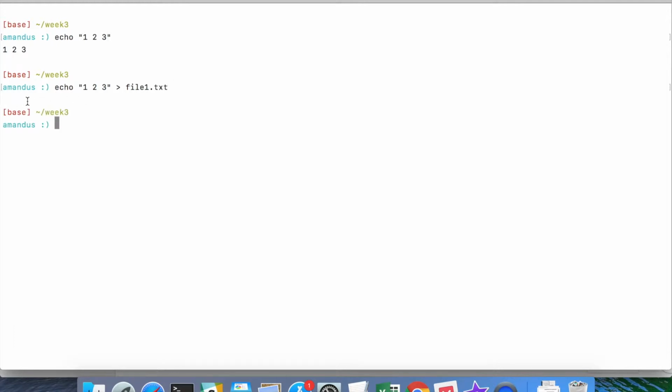So now I didn't see an output here in my terminal because my output was redirected to this file. This file1.txt has replaced the standard output for this process. If I check the contents of file1.txt, then I will see that this output has been written into this file instead of my terminal.